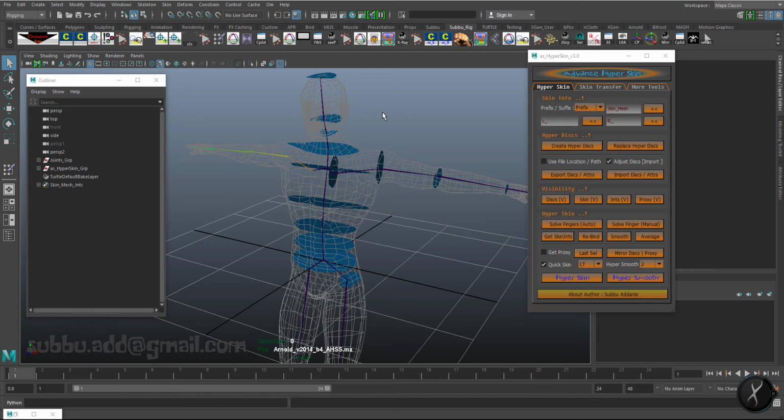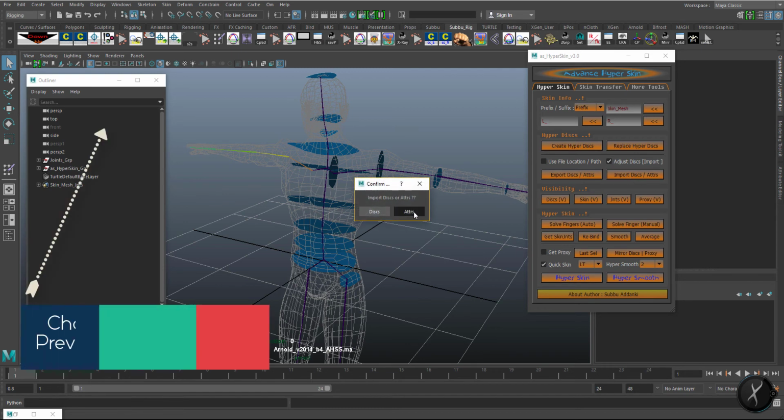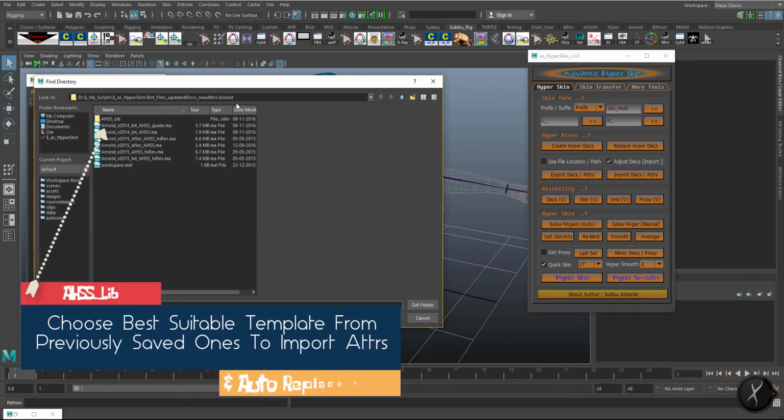Sorry, not the final version. Let us say from the second rig onwards, the moment we keep working on a lot of rigs, let us say we are working on the 10th rig by this time. Once you have all the attributes library, you can import from a specific character, like switch off this and import attributes, and it leads to your library.